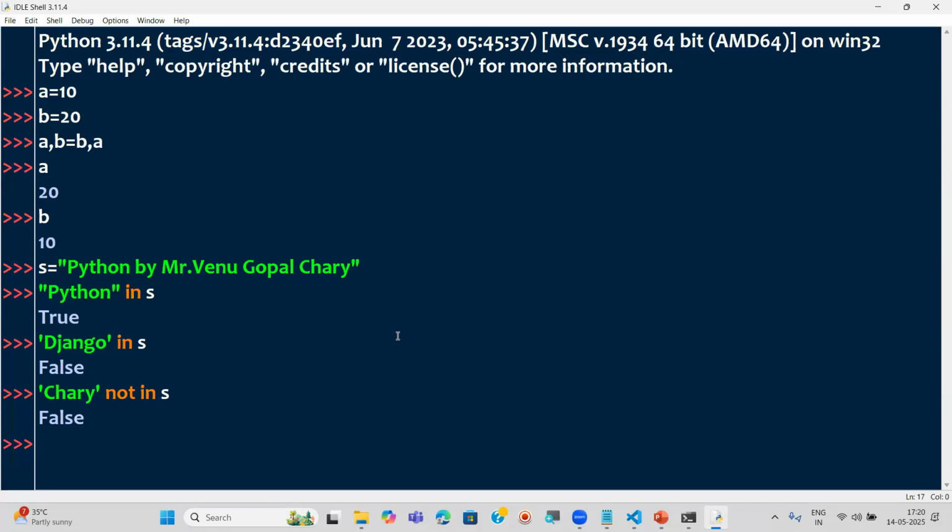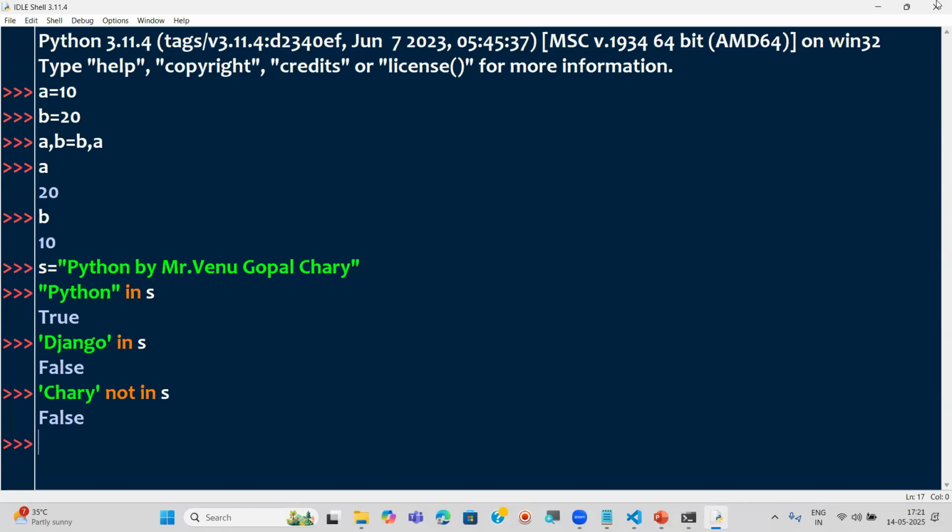See, checking this type of thing is very, very simple. But in other programming languages, you would try at least 15 lines of code for this. I hope you have already done this type of programming in Java or maybe C. You have tried at least 15 lines of code, but in Python you are doing it within only one line. That is also very simple to understand and simple to remember. Like that, you can take these types of logic or any other business logic. They are very simple and easy within a few lines, we can understand them, and we can also write them very fast. We can do many things like that, which we'll see in the regular sessions.